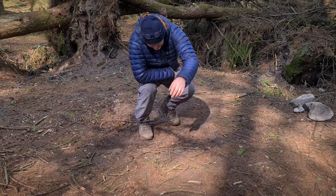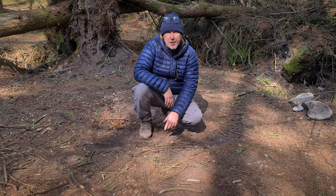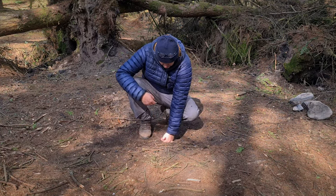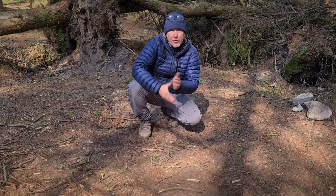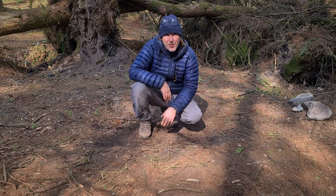So that is it, we're all tidied up. As you can see, this is where we have the fire pit with the rocks and things like that. So they've been moved back to where I found them, and we've doused it all with water. Literally, it is soaking wet through there. There is nothing gone through onto the woodland floor. And you've just seen me dispose of all that oil, so that's gone as well.